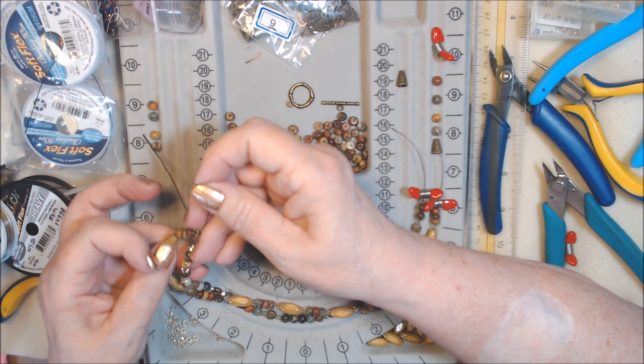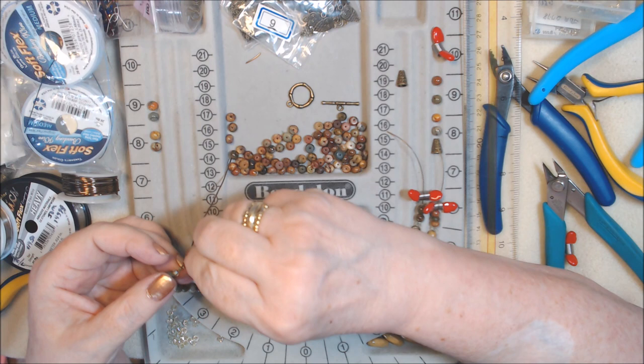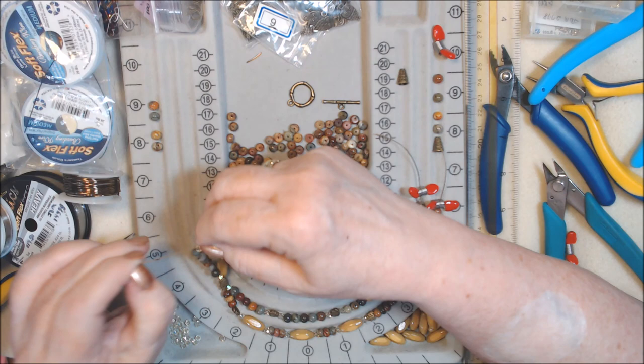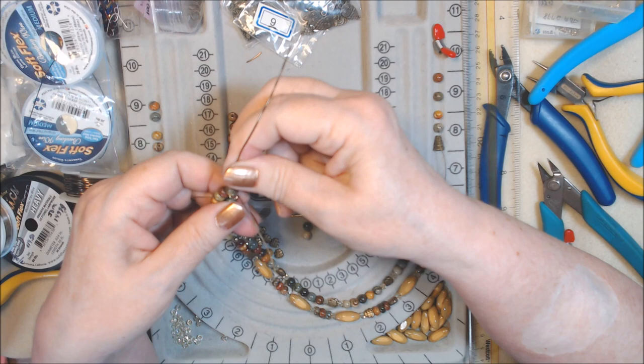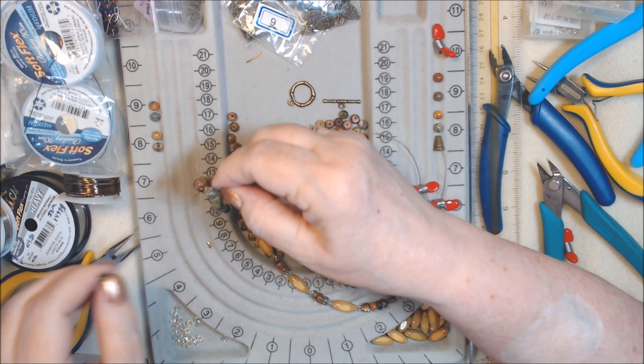And now see here, I have a crystal. I might end up taking that crystal off. We will see. Because I think it might interfere with things going up into the tube, the bead cap. Plus, I don't think I can get this wire through the crystal twice. All right, where'd my bead cap go? Here. Yeah, that one, now that I put that on there, the loop is too long, first of all. There. If I yank it really tight.